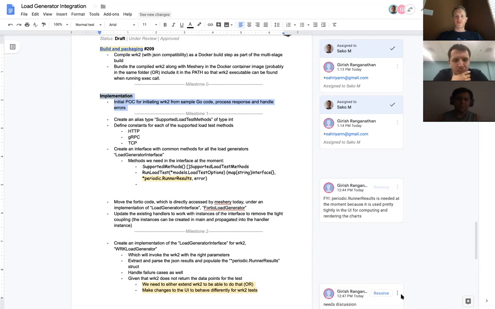Let's not get into Meshery, because once you step into Meshery, you will start having all these integration challenges. But let's just work with the POC and tune wrk2 the way we want it, and then, okay, cool, we have everything figured out. Let's jump into Meshery and do whatever we want, right? That's kind of the best approach. And interestingly, I think this is what Tilo mentioned, about the Lua scripting. With Lua scripting, I think it gives you a little bit of flexibility, but I don't know how flexible it is.